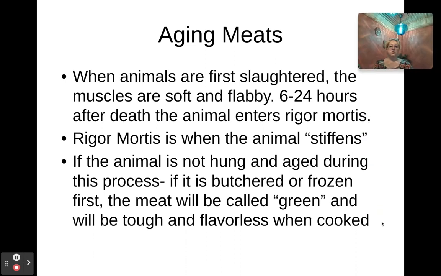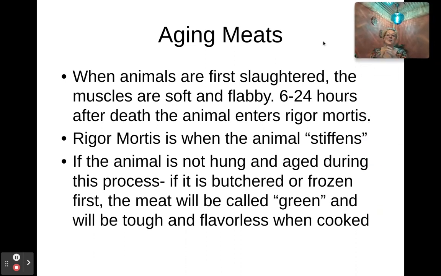So when an animal is first slaughtered, you have a big animal and it is killed. And the bigger the animal, the longer this process takes. It's really important to get the organs out of the animal. As the animal dies, the products that are inside of the animal can poison the meat. So if you know a deer hunter, then this is a process that you may have heard about. But essentially, to put it mildly, you take an animal and you kill it, and then you gut it. And then that animal really does need to hang for a little while.